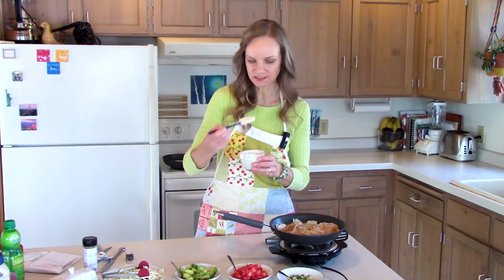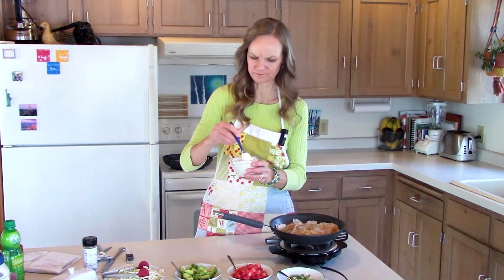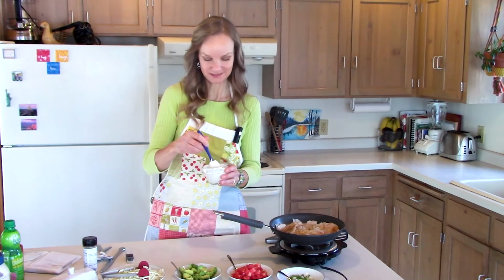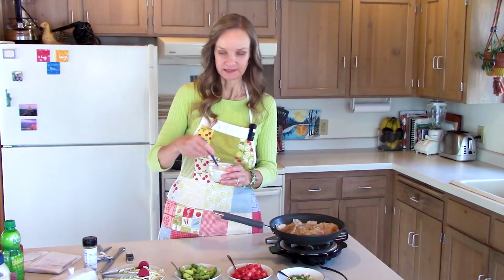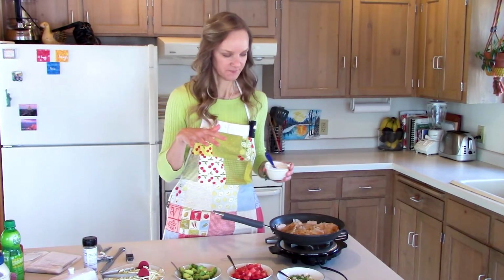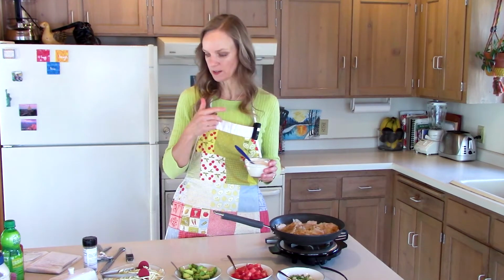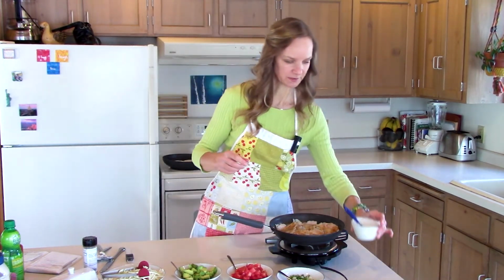Okay, so let's see how this tastes. I must have added a little extra lime or something. I don't know. It's really good. Yum. It's really tangy. And the thing about fish tacos or perch tacos is you don't use any cheese. So this is what gives you your nice creamy taste. So we're going to put that right there.